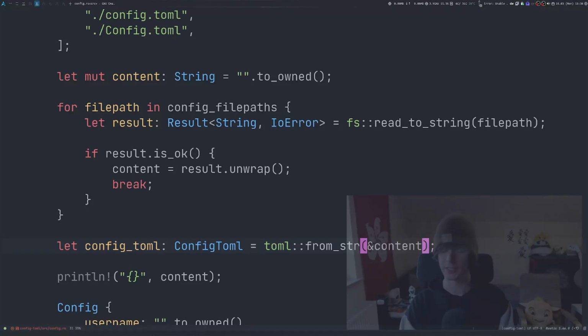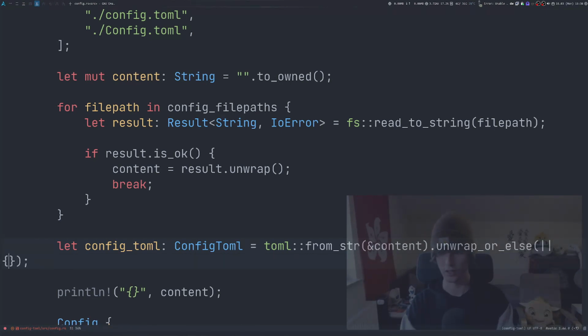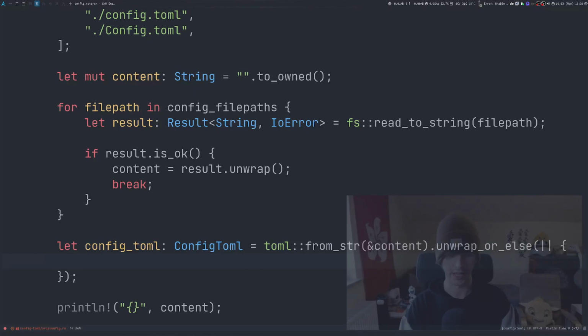Yeah, it doesn't return config.toml, but it does return a result. That's either one of those. So what we are going to do is we're going to unwrap_or_else. And if it failed to create the config.toml struct object out of the string, we are going to notify the user.